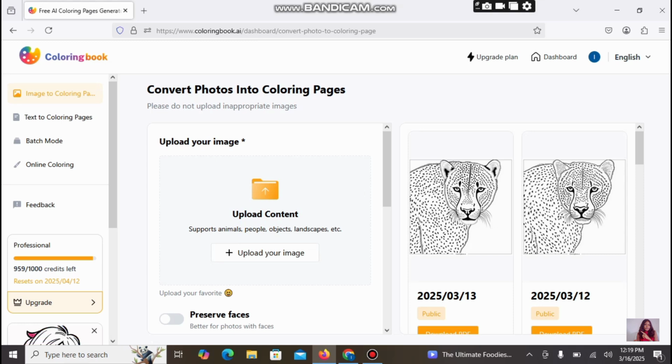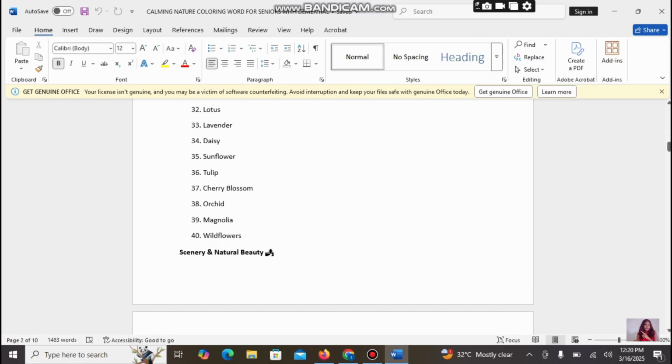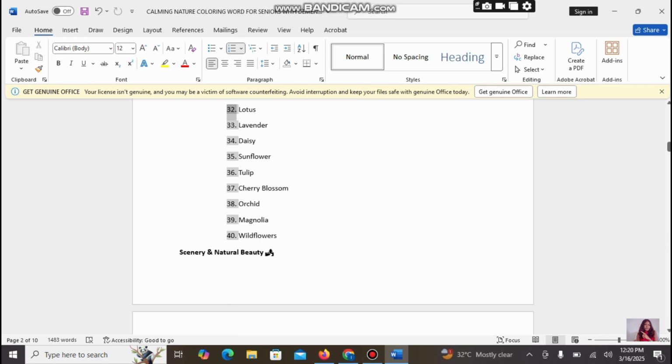So what I will do is to get the images I want to generate in text. I'll just copy to show you that I can do this in batches. You can do up to 30 per task.